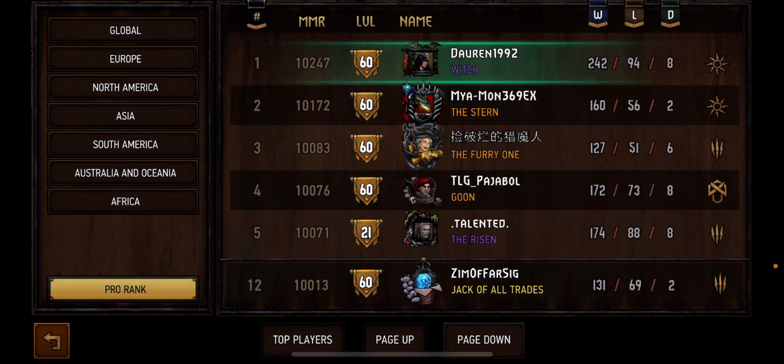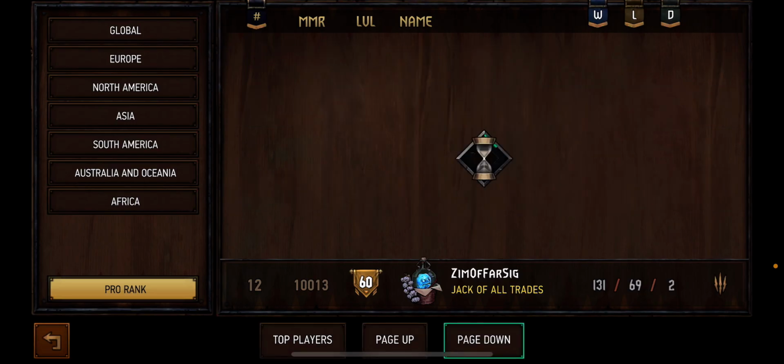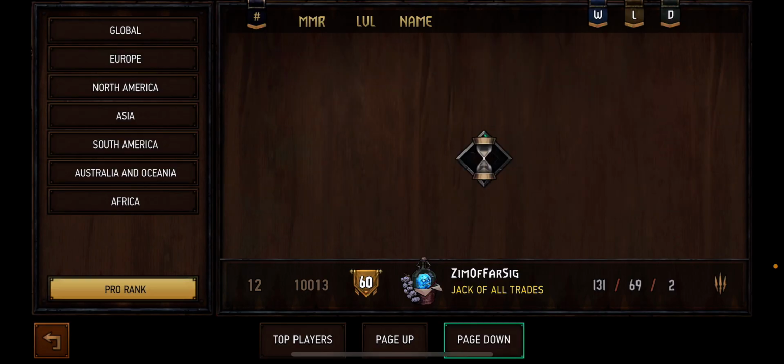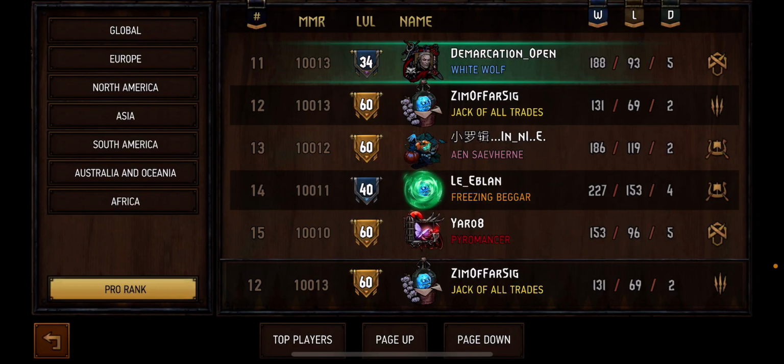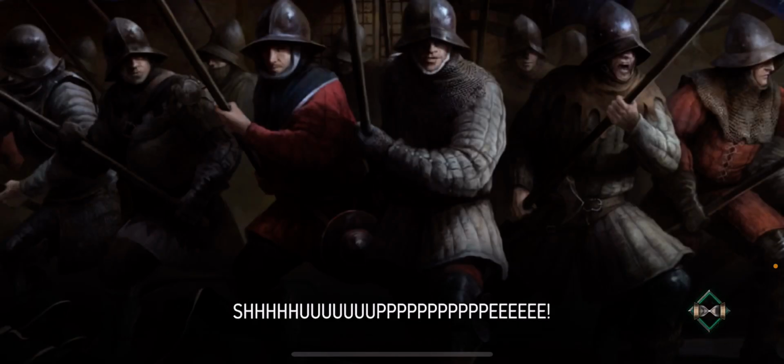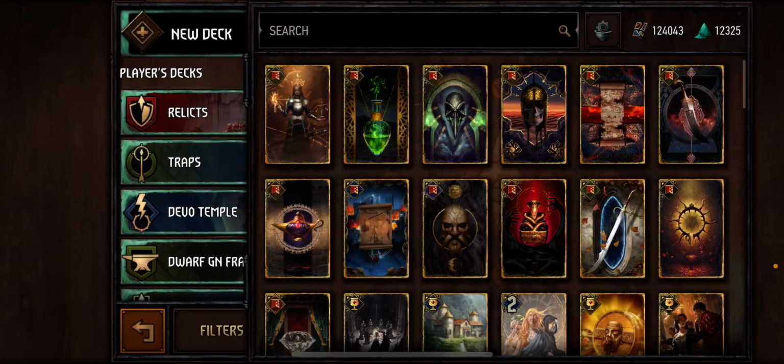Okay, so right now we are at number 12, and it looks like not far behind a lot of these, with even one win taking us over 10-18. That'll put us right under Lirio there. So just a couple games back, tied with Demarcation here. So let's get into this. I'll show you in the deck builder real quick what we're going to be playing with.